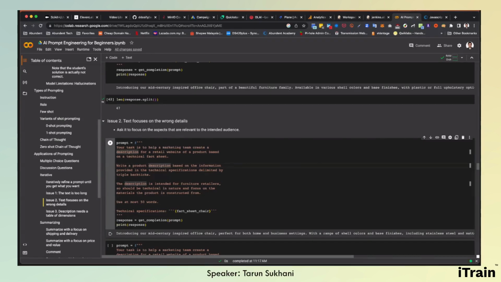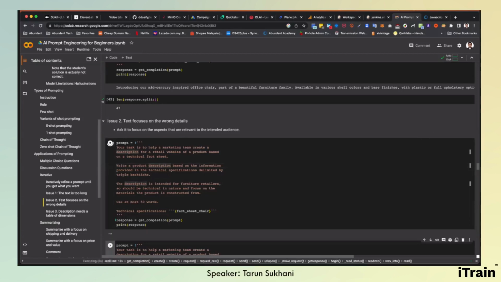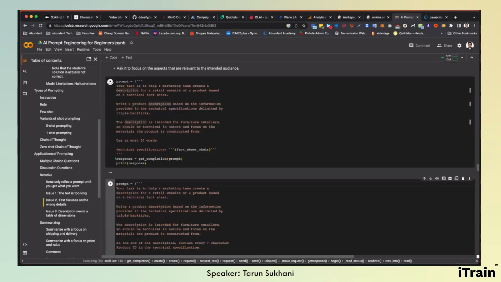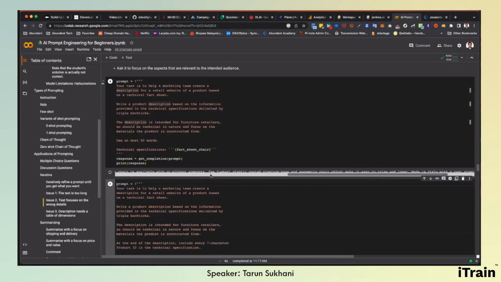So it'll focus more on that response being towards the target audience, in this case, furniture retailers, because furniture retailers are not consumers. They're not the end customer, right? So they're only interested really in the technical details, right? So then we have the technical details, see that?